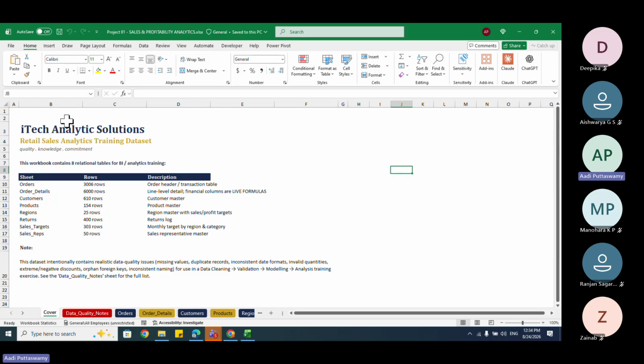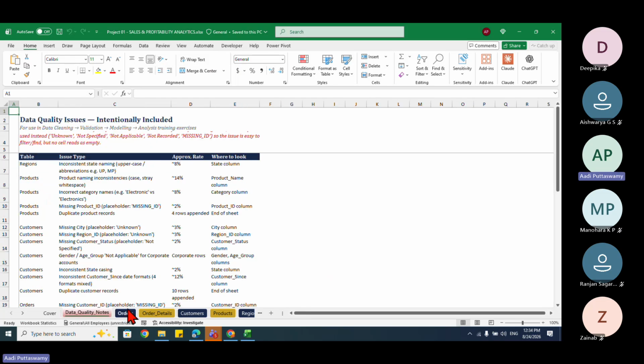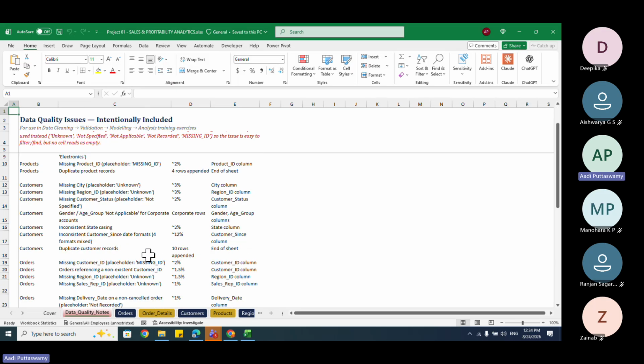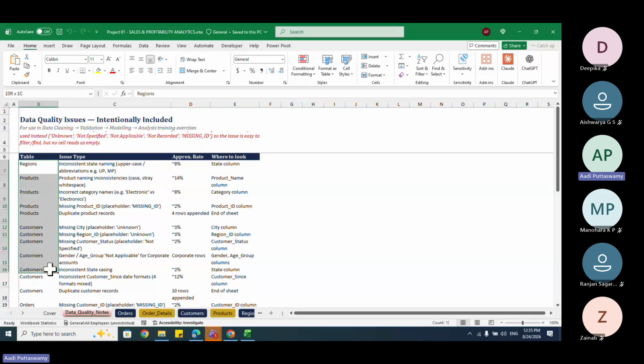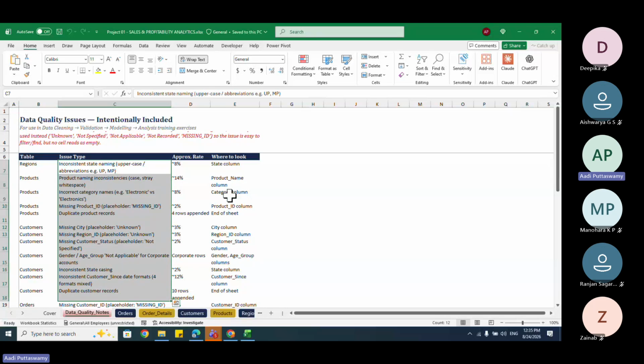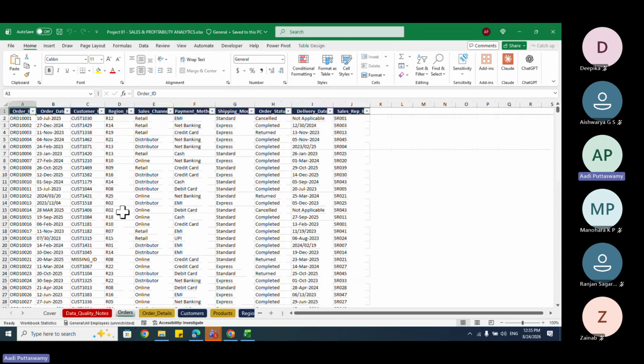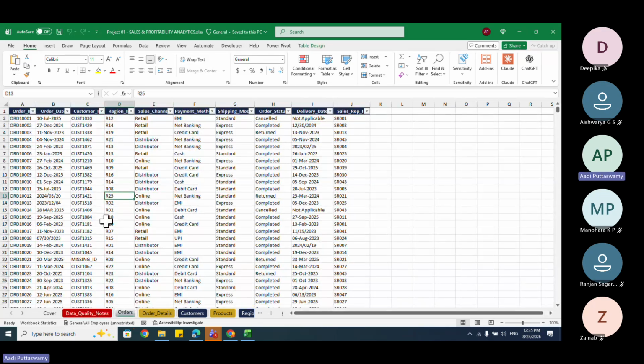If you see here, it created all this data, and this we call data quality. It will show me all the tables with their issues. We can ignore this as of now. This is for the sales and profitability project. You can see the orders, complete order details.